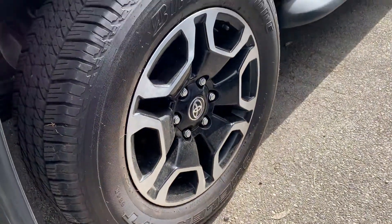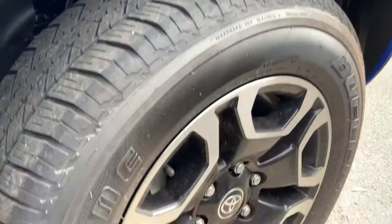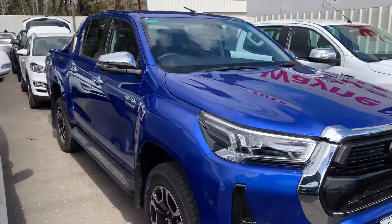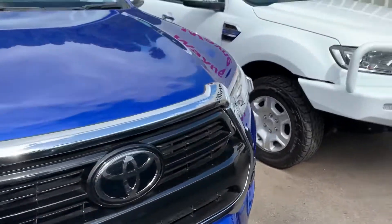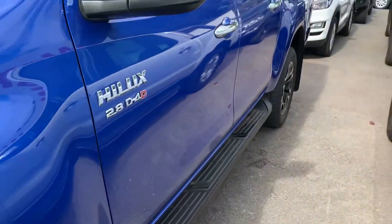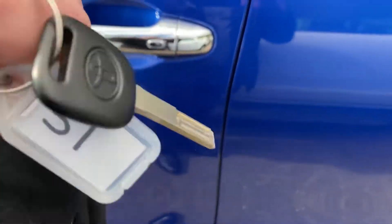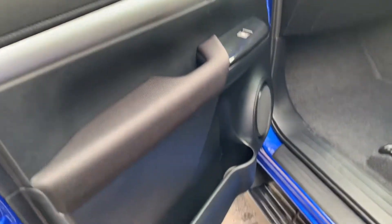All the tires are going to be near new as well, side steps there and the front ones. All the alloys are in good nick and there are no marks on the car — you'd be getting a very nice car delivered. It's got all the latest front grille as well. Both keys come with it, plus another key for the glove box. It's smart key entry to get in.